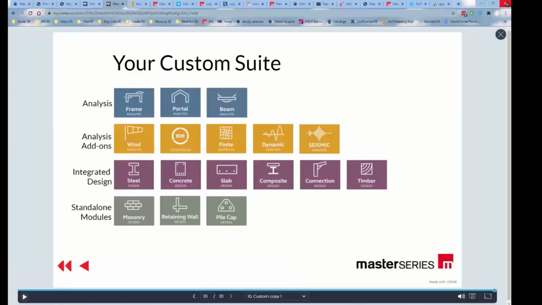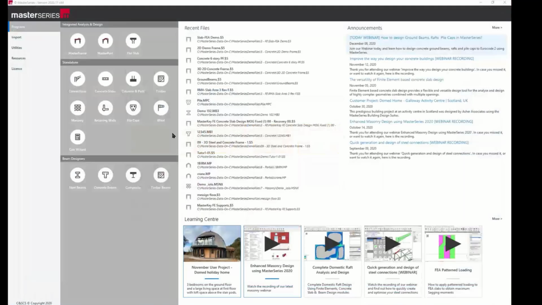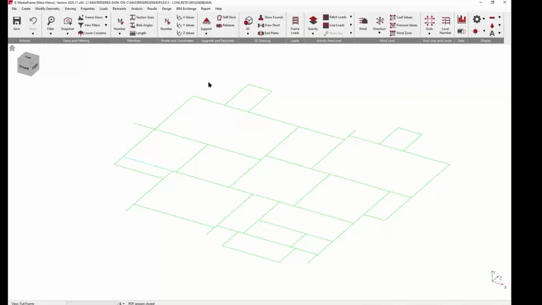So I'm just going to close all that down and come straight back into the Master Series. I am going to go in and look at my ground beams first of all. It's very overlooked in the design of concrete ground beams. It's very blasé for small projects, for housing, for whatever on piles, where you need to do ground beam arrangement.